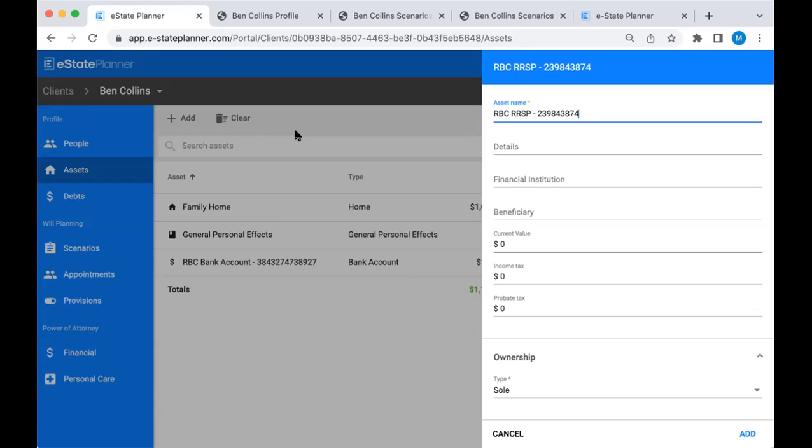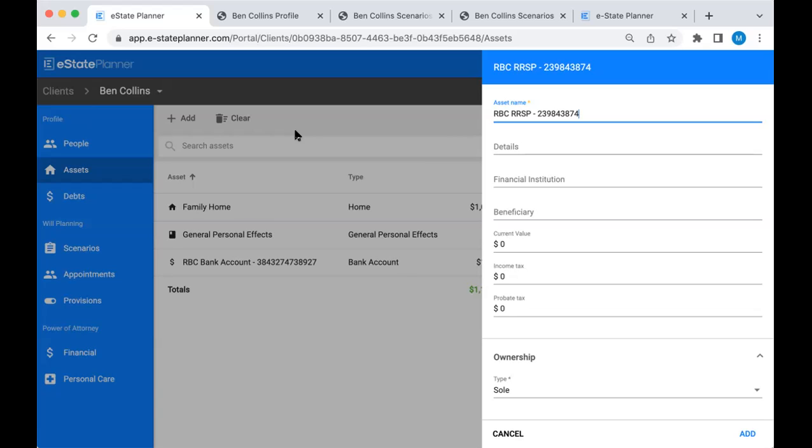So when you're dealing with specific personal effects, usually it's best to just deal with some sort of memorandum. But if you want to include it in the will, you can. You would just add each piece of jewelry as a specific personal effect instead of a general personal effect. And you would just rename it to, like, this is mom's necklace, this is the diamond earring, and then you could gift those specifically in the initial gift section. It would just make a lot longer of a will. So it just depends on the client's preferences.